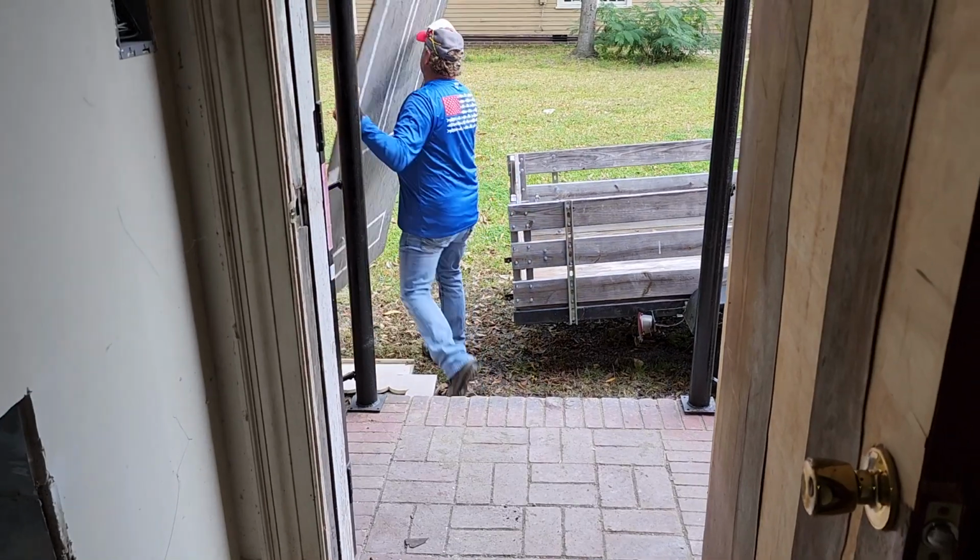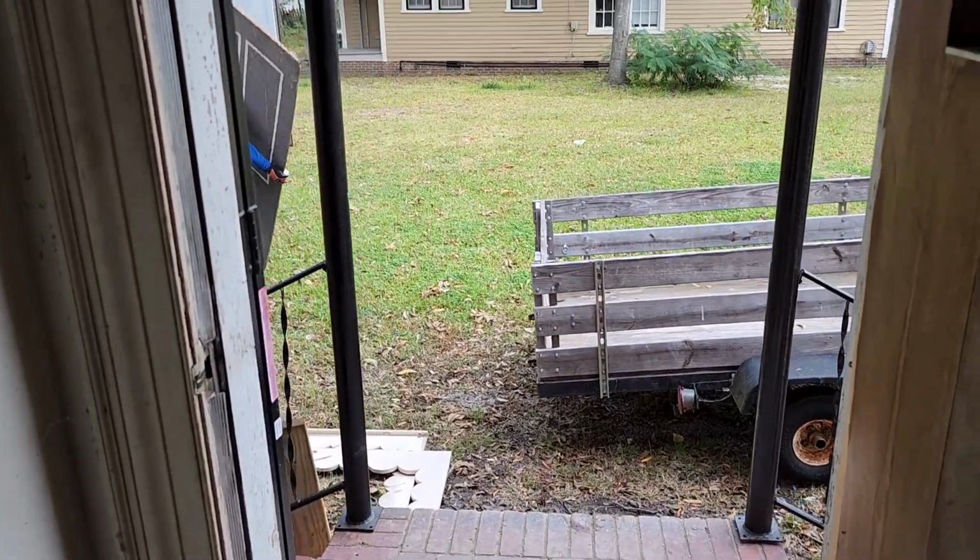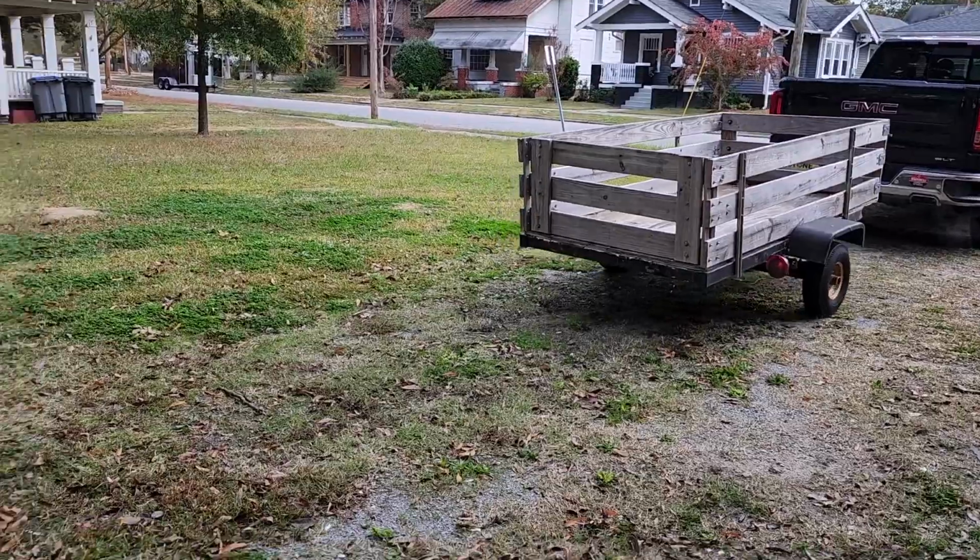Every single time you haul trash out of the house, you have to put it somewhere, and it's way too much for you to put at your curb. You have to either get a trailer and haul it to a dump, or you have to rent a dumpster and put it in there. Both of those things are expensive, and they always charge you by weight.